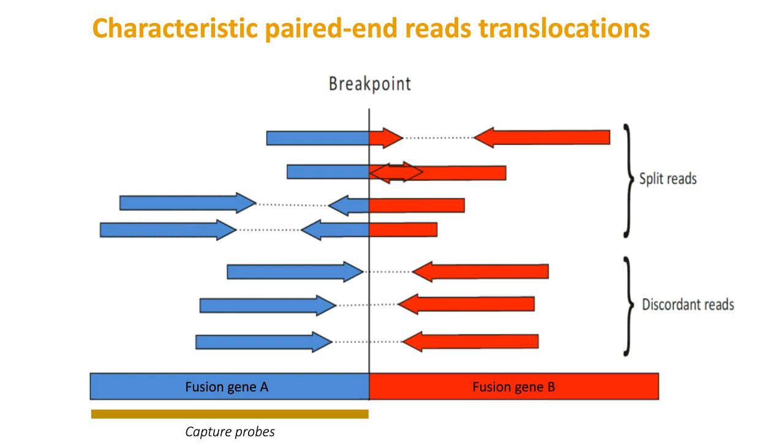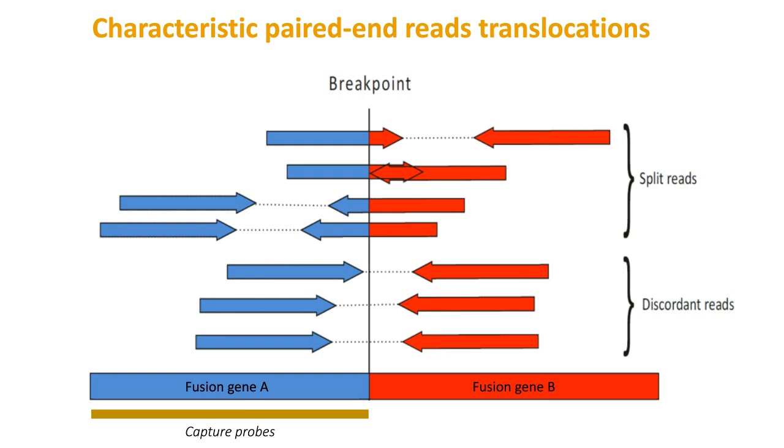It's very much alike FISH, where probes are much bigger. Those capture probes are maybe around 100 base pairs or so. You make those capture probes and you capture your DNA fragments. If those DNA fragments include the translocation, you will also capture a little bit of your translocation part. By the time you start to sequence, you have those split reads, because I said we sequence from both sides. So at the very top, we have the split reads. We get a read from one side, and from the other side, which may be in another gene. If that happens very often, then you say you have a translocation.